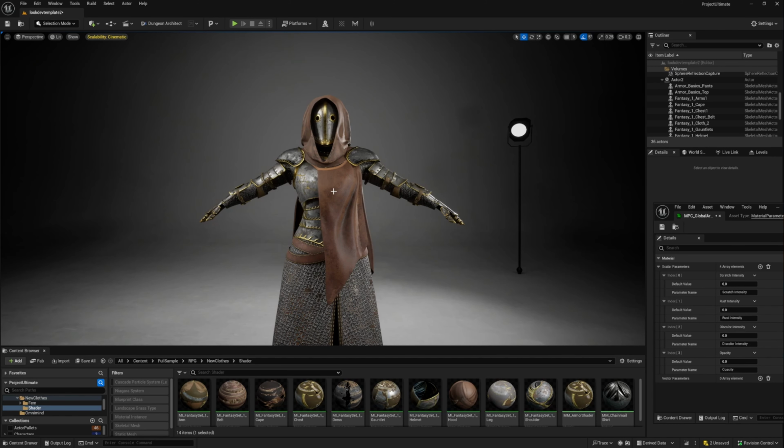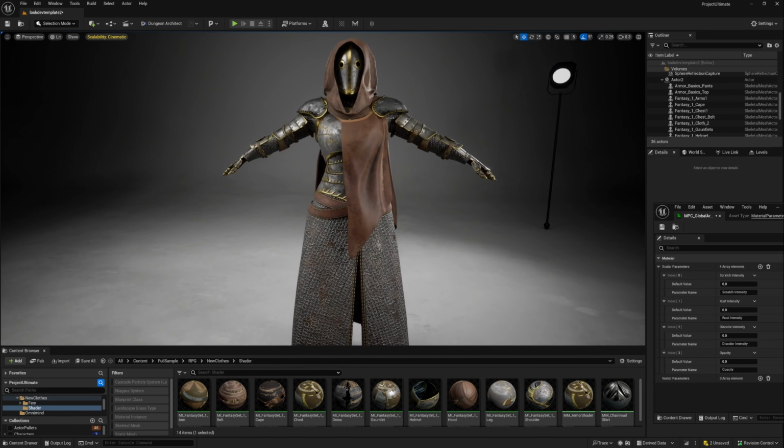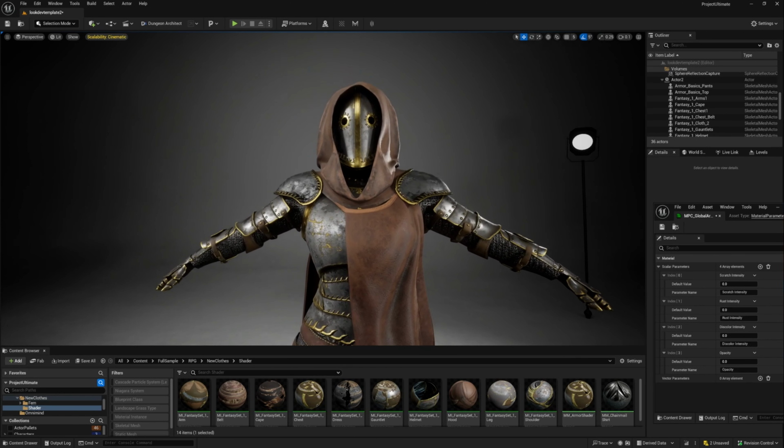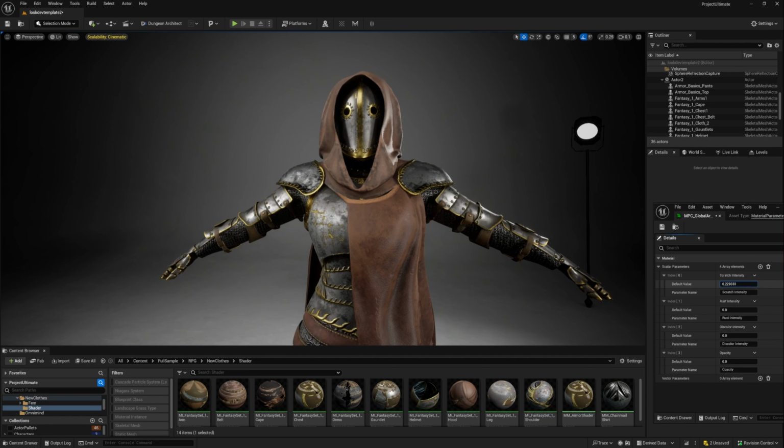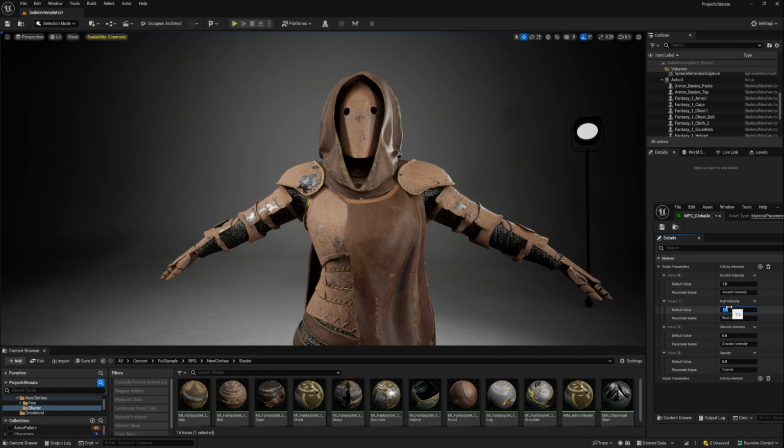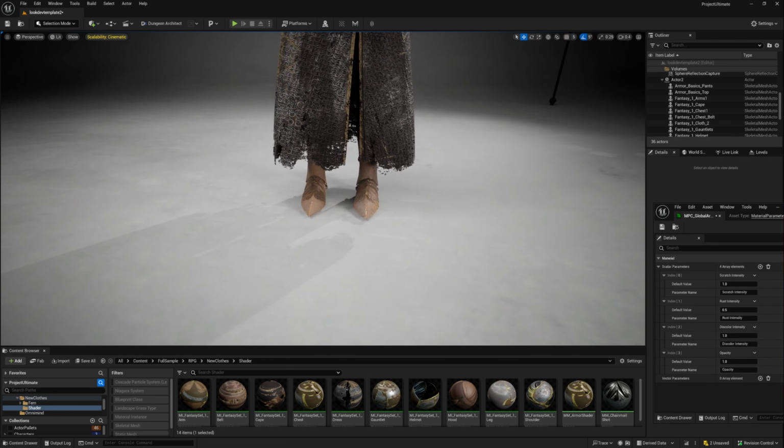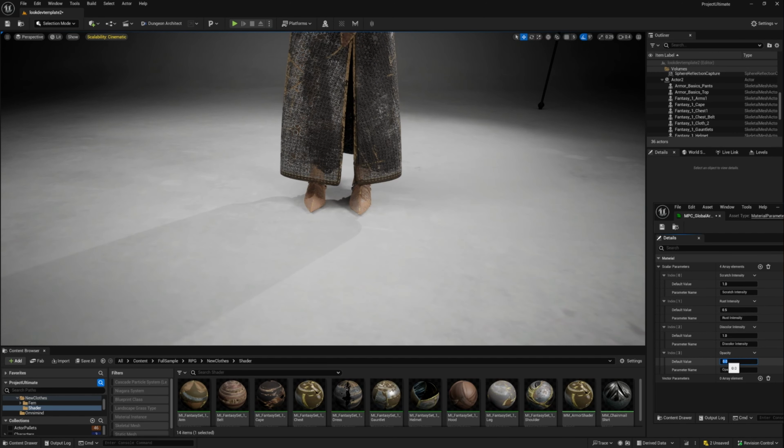So for context, this is the armor that we're going to be looking at. This is currently in Unreal Engine. We're going to swap over to Substance Painter in a second to do the masks. But this is currently what it looks like. This is in our little look dev scene that we use. And if we start increasing some of these, we can see the scratches, you can see rust buildup, we could see discoloration buildup, and then opacity, which starts fraying up the edges here, like so.